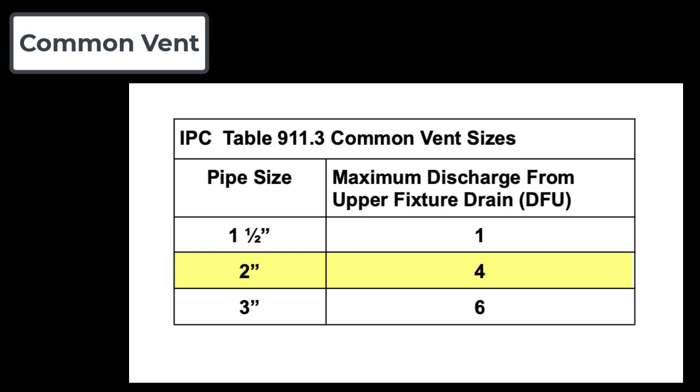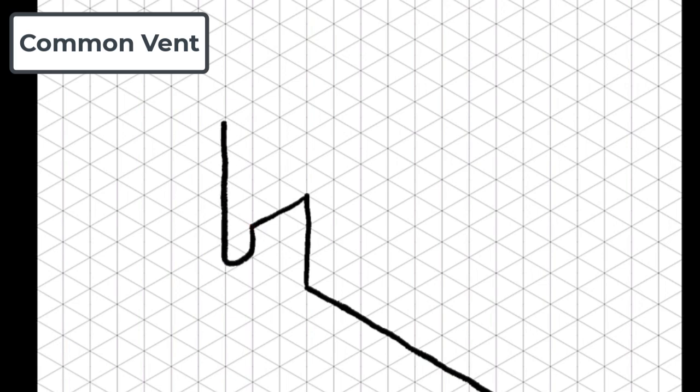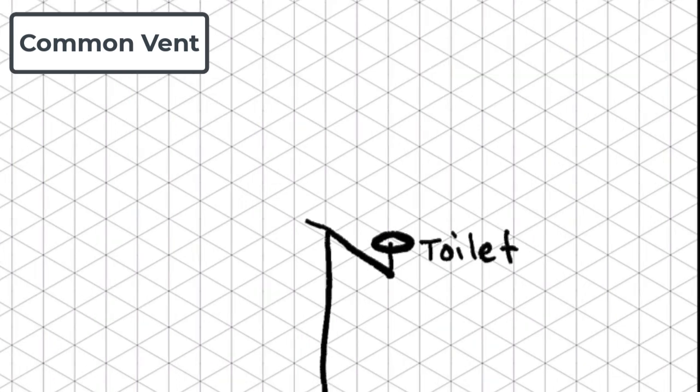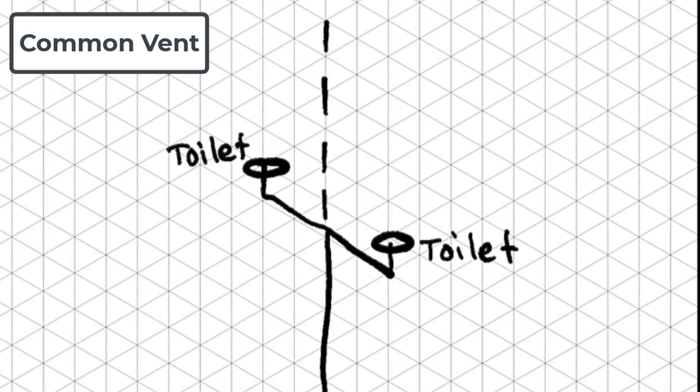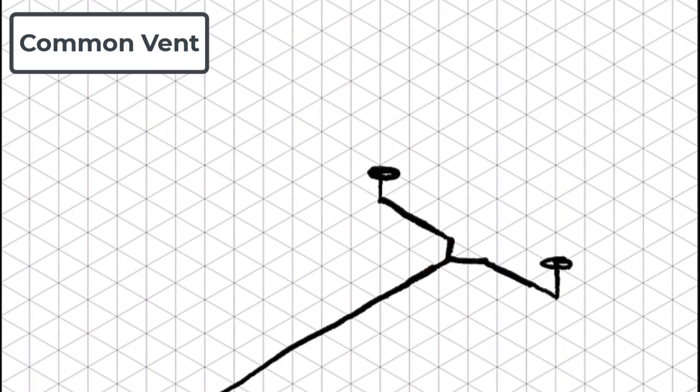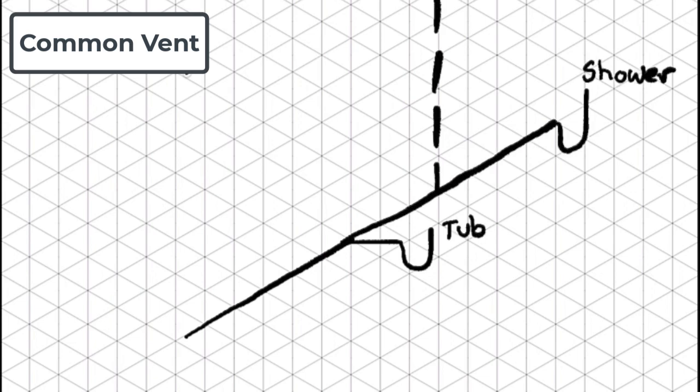Let's have a look at some illustrations. In this illustration we see two lavatories that are branching off of a stack back to back, common vented. In this common vent illustration we see a laundry sink and a washer connection branching off at different levels. In this illustration we have two toilets being served by a common vent in a vertical stack. In this common vent illustration we see two toilets being served by a common vent in a horizontal branch. This illustration shows a bathtub and a shower being served by a common vent on a horizontal branch.